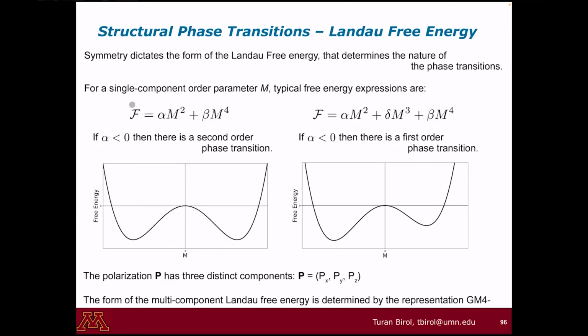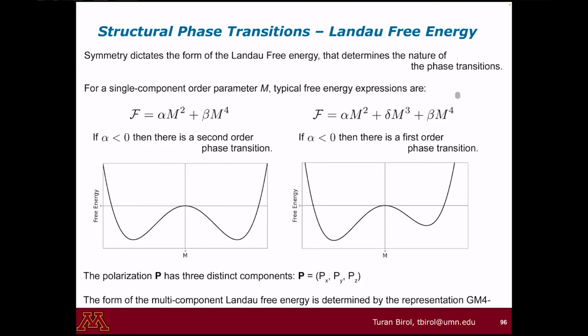So at high temperature, when you plot this f, beta is always considered positive. So as you plot this f for positive alpha, you have a single parabola with 0 at m equal to 0. But as alpha crosses 0 and becomes negative, then the minimum of this potential will be at some non-zero value of m. For a ferromagnet, for example, these would be the points where you have a non-zero magnetization. Or for barium titanate, these are points where all the atoms are displaced along one direction or the opposite direction. Now, this is what we call a second order phase transition that has specific thermodynamic properties.